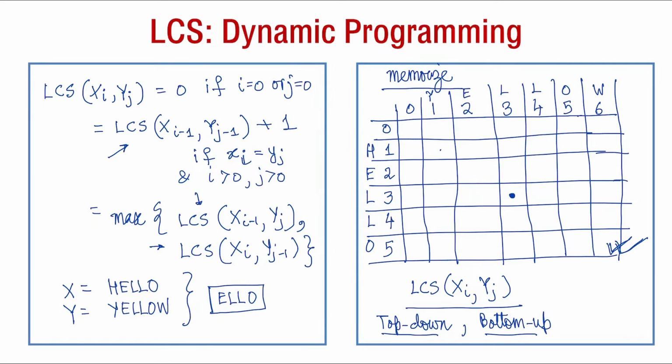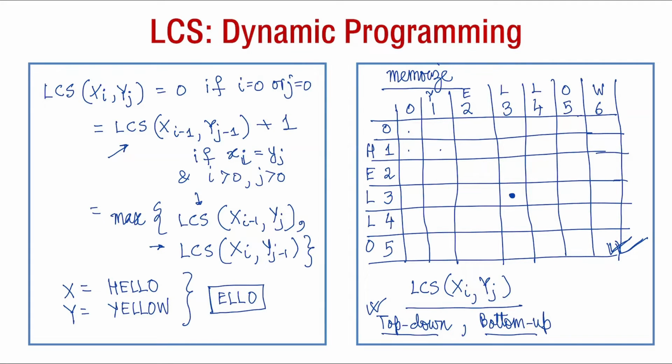and we will initialize all the values to be -1 except for these rows at 0 rows and the 0 columns. So we will initialize that to -1 and otherwise we will compute. Now we can compute it by a top-down algorithm which will automatically take care if we follow this recursive step. On the other hand, if we want to develop a bottom-up algorithm, then how will we develop?